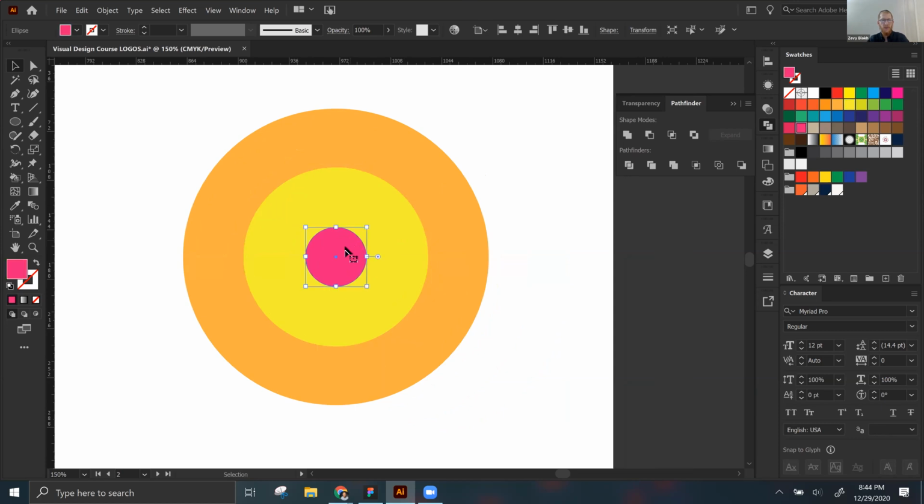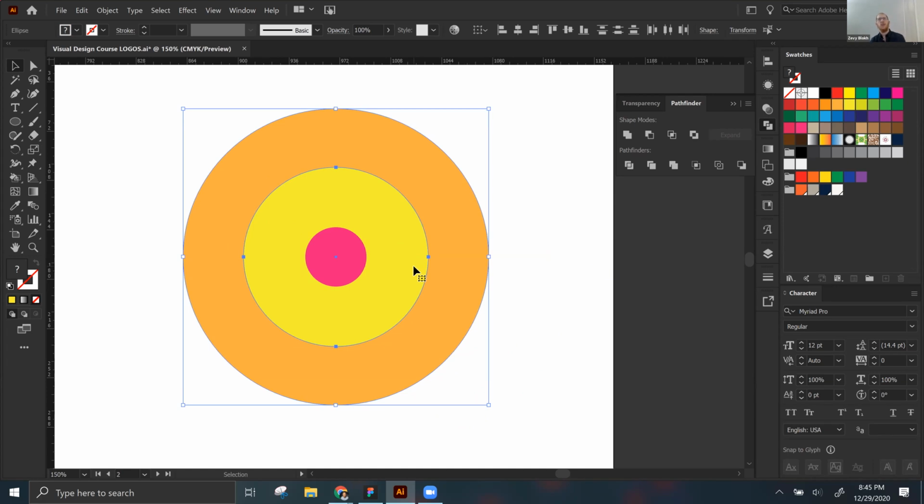I have 3 different circles. I have this one and right, the space from this edge to this edge, and then this edge to this edge is exactly the same right now. And then I just select the 2 bottom ones. I basically select the 2 shapes that I want to use the Pathfinder on.